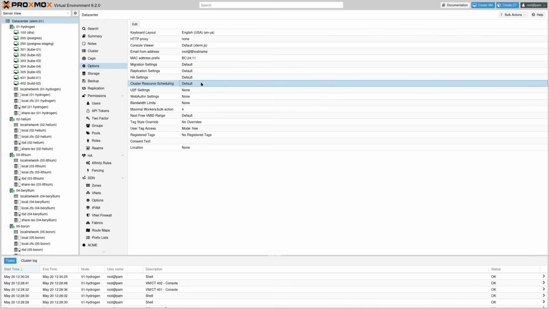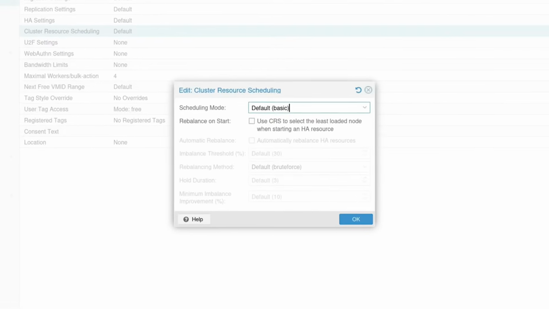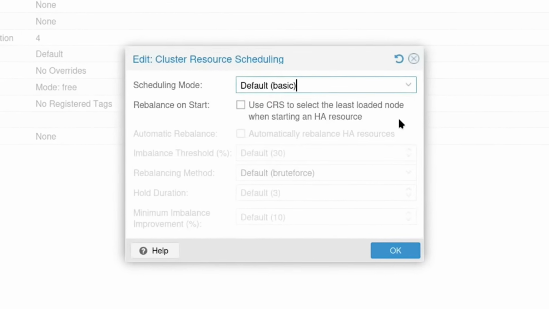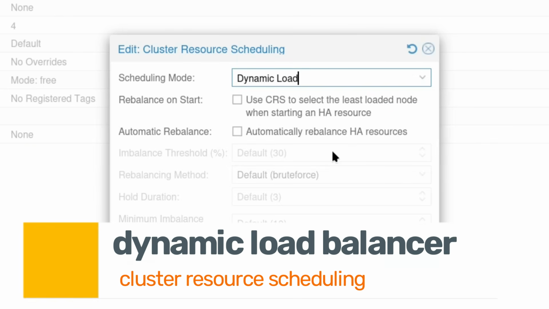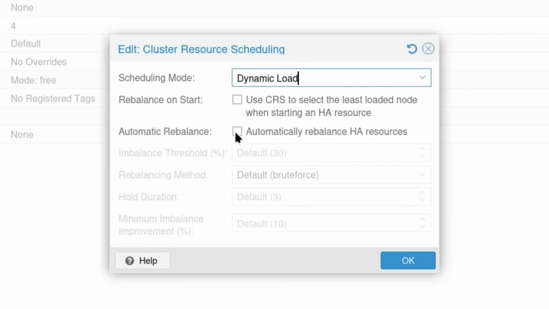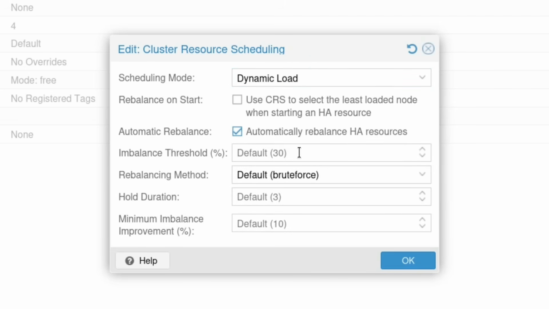Let's start inside the Proxmox web interface. Once you're logged in, look over to the left side and select Data Center. One of the biggest additions in this release is the new dynamic load balancer. If you're managing multiple nodes, you'll know that workloads don't always stay evenly distributed. Sometimes one node becomes heavily loaded while another sits mostly idle. The new scheduler helps solve that problem automatically.